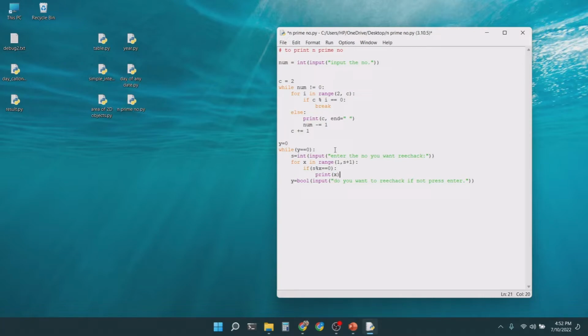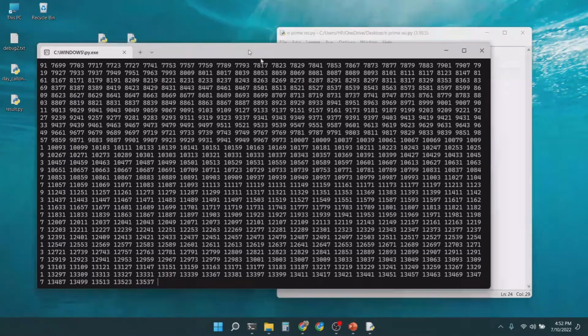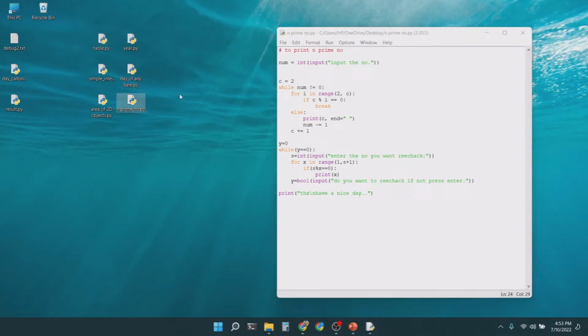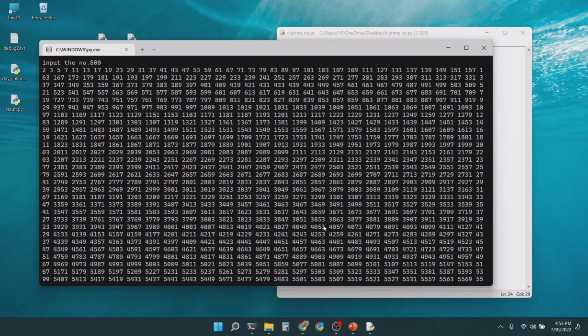x. So I've done this, then write print thanks, have a nice day, or something like that. Just save it and again run this. You have this, for example, you want 5,000. It will take some time, or it won't take any time. Just go on. It's not completed yet. Okay, let me find something less, like 800. It will be fine. Completed, right?